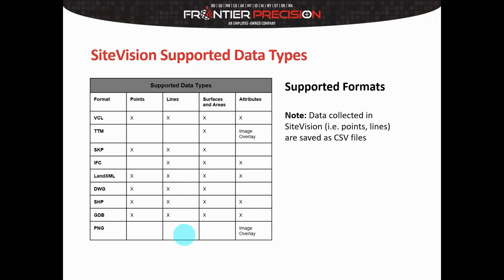One of the nice things is with the TTMs, if you export directly out of Trimble Business Center, you're going to be able to overlay an image. That image could be a PDF overlay of your site, or even a cut fill color-coded map, or just the cut fill descriptors on there. So it really starts to give you a good visualization of what the site's looking like. And if you don't have any 3D models, and all you do have is a PDF, you're able to extract contours and overlay the PDF and visualize that in the field.